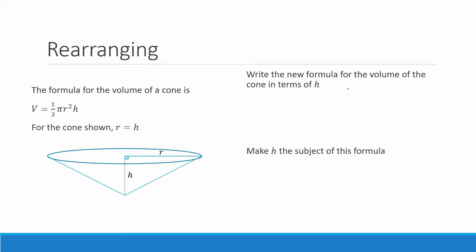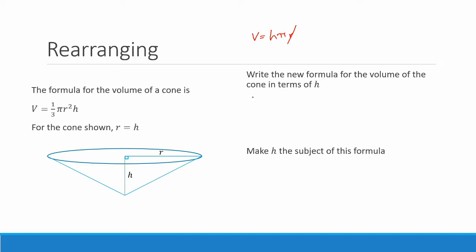Okay, that's very key, understanding what they're asking for here. Often exams will have questions similar to this. So what it's saying is that we should have V on one side for volume. On the other side, all we're allowed to have is numbers, operations, and h. Okay, so we're allowed an h. We are allowed to keep pi, but we're no longer allowed to have an r.